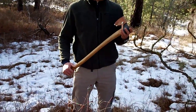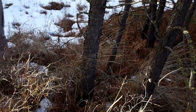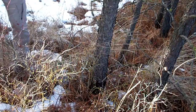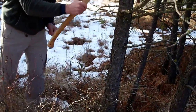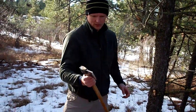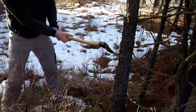All right, let's get another tree out of here with the axe and see how that works. We're just trying to thin out a little bit of this overgrowth here. So we're going to go for this tree. It's about maybe 5 inches, max 6, but I think it's 5 inches in diameter. Get some of these branches out of the way. It's pretty easy to manipulate that with one hand. Not the best though, because of this long edge in the back, but definitely doable. So let's see how this goes.